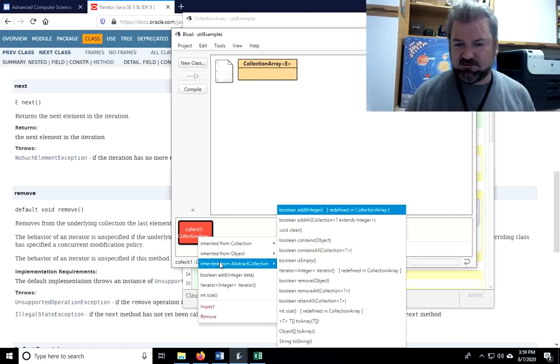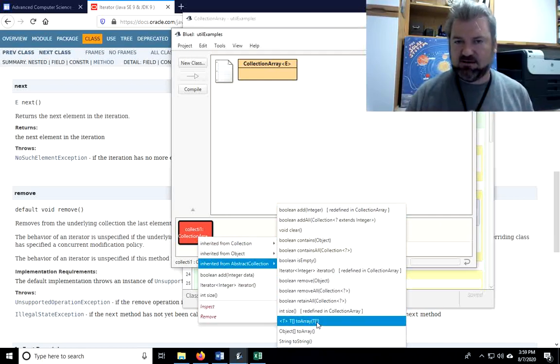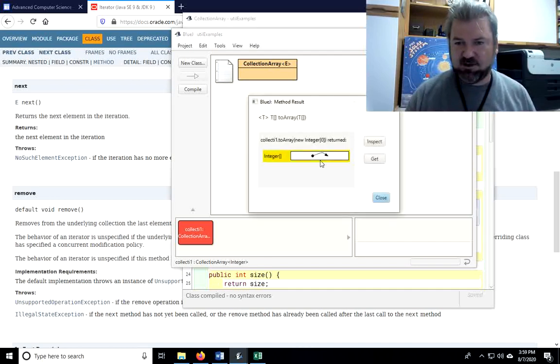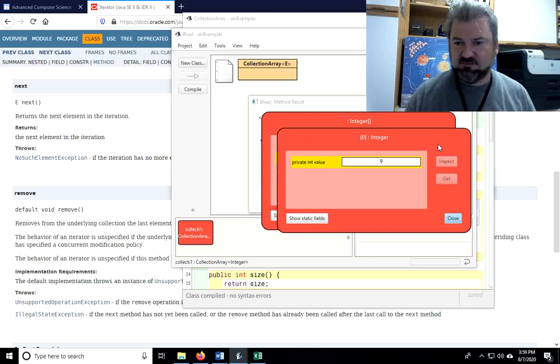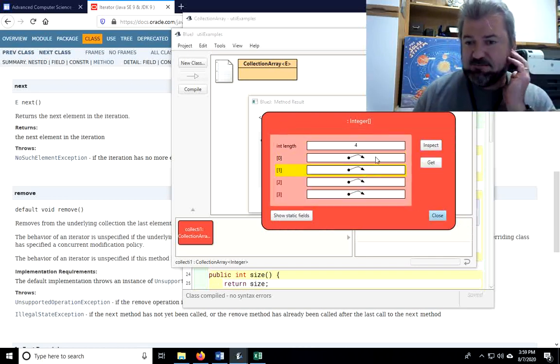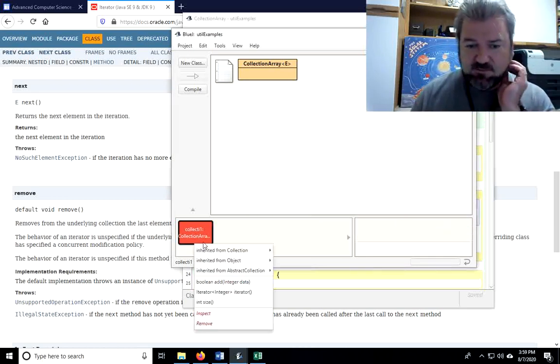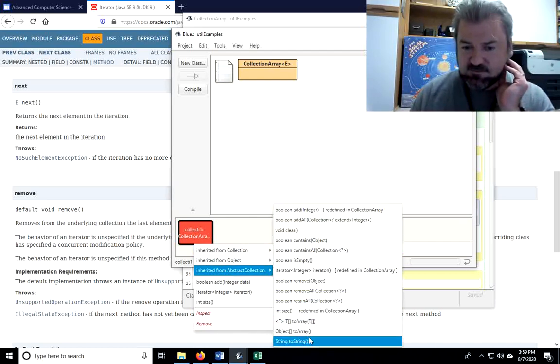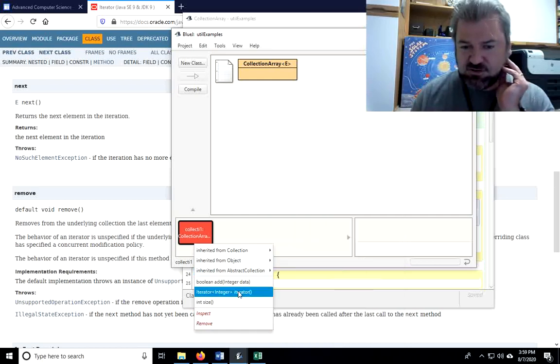There is another method that can give you an array of the type that you want, but you have to supply it with an example array. Like I'm using integer, so I'll just say new integer. Most people just say size 0, because it just gives you a brand new one of the right size. And you can see there they are, but now they're of type integer, which is kind of cool. So yeah, we inherited a lot of neat stuff, right? You should go through there and practice using the iterator and seeing how that works.